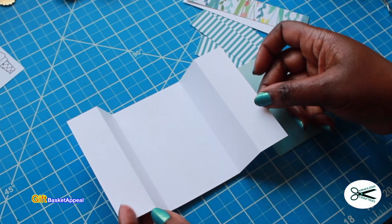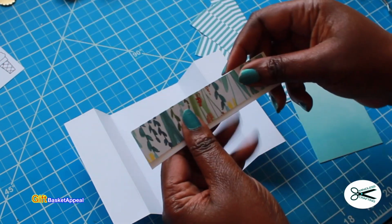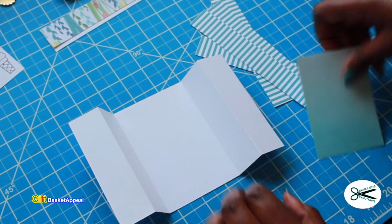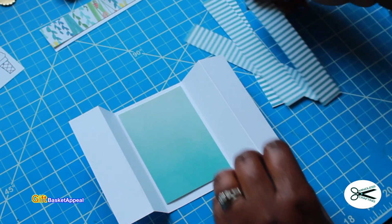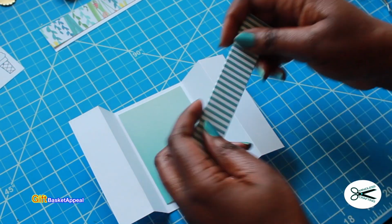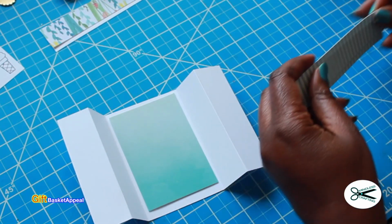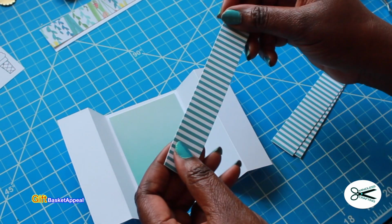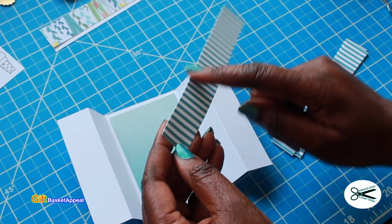Okay, so now this is where your smaller pieces of paper come in. This is what's called a bridge, and that's going to go across here, so we won't need that right now, but you'll see that later on. Just bear with me. You've got the inside part here, and then these smaller pieces, which I did not cut all the way. These are going to have to fit on here. For the pattern paper, you're going to cut 1 inch by 4 inches.